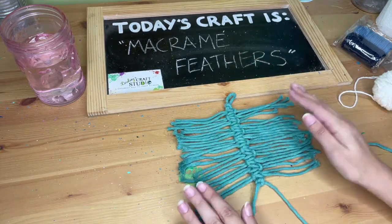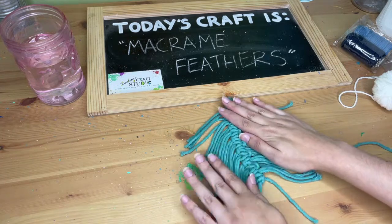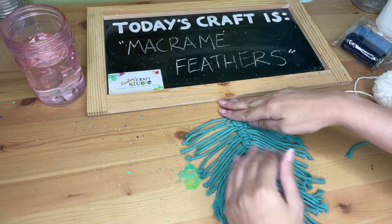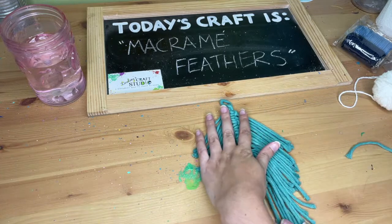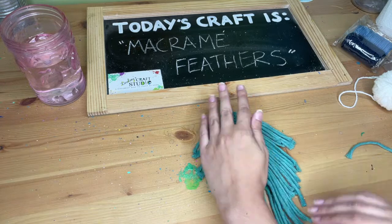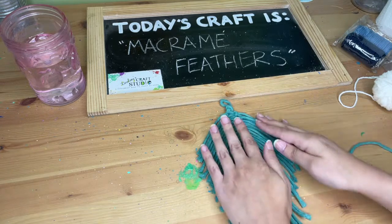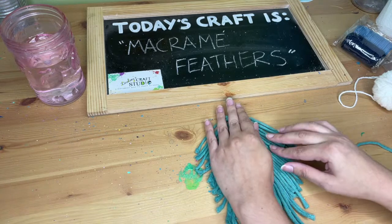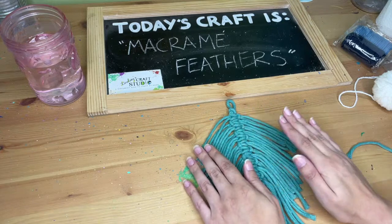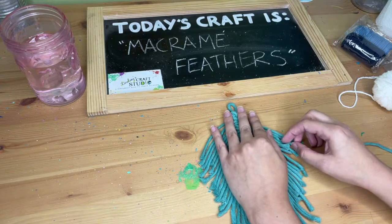which is going to be shaping everything. So if you were to pull this down toward the end, you've got pretty much your feather shape, but these edges are not really as neat as they could possibly be. So this is where your stiffening agent would come in handy. You would spray the bejesus out of this with hairspray. You're going to want to do that probably after you do the brushing.